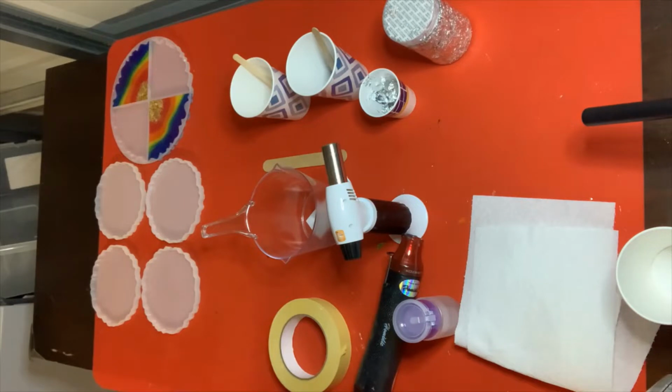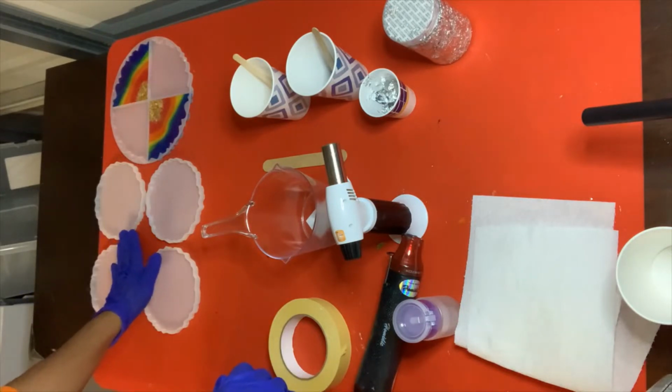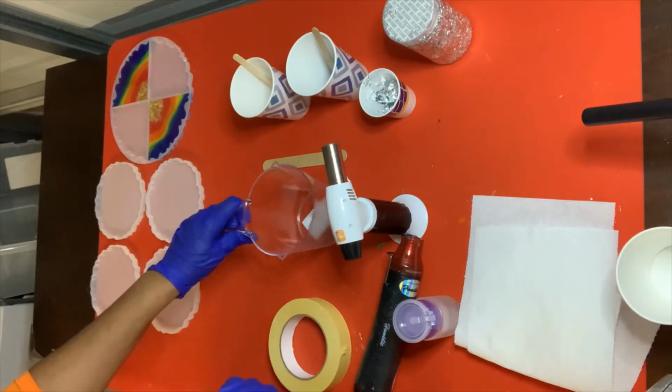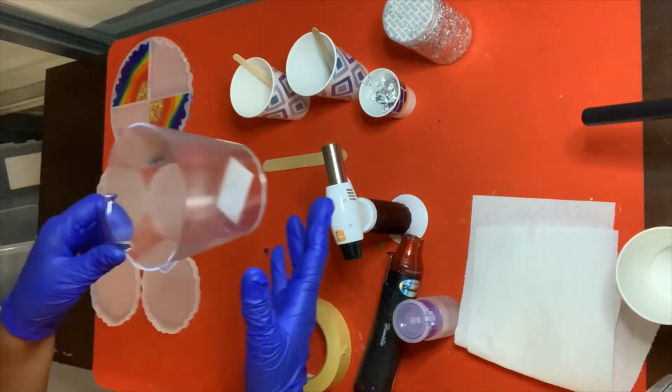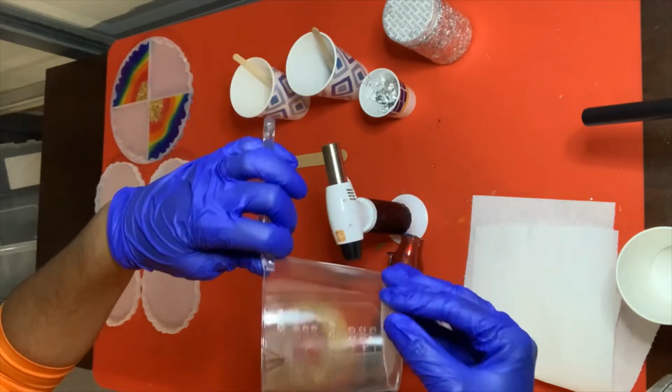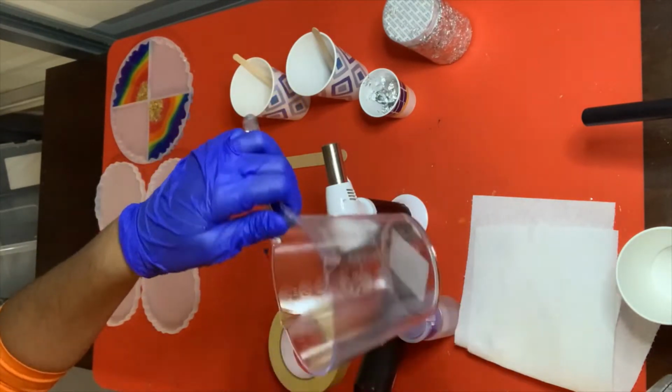So for the materials you'll need your coaster molds. I got these on Amazon. You'll need a mixing container. I got this one from the Dollar Tree and it helps measure to make sure I'm getting equal parts of the resin.